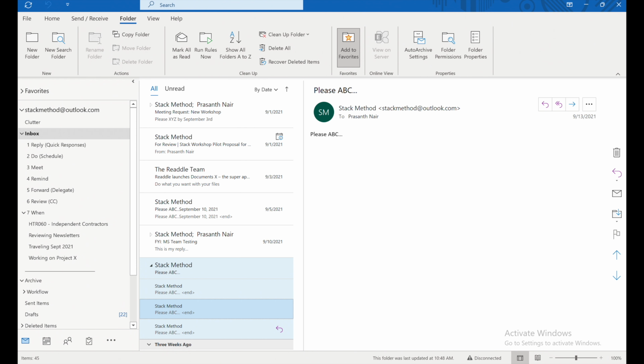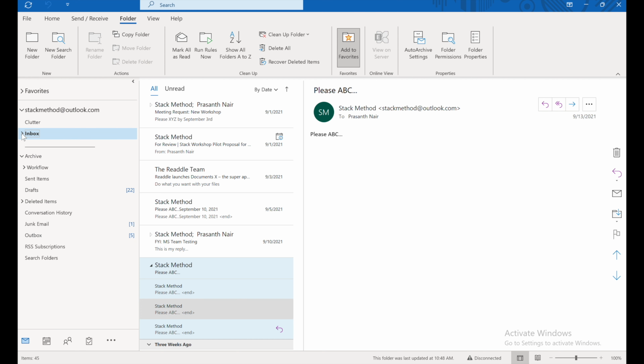Okay, so one of the most important things about feeling your anxiety drop away is not having 1,000 folders in your left taskbar. So I'm going to talk to you about cleaning up your left taskbar a little bit. Now, we talked about this a little bit earlier. One important tip is to put your action folders in your inbox. So that way you can collapse it. You don't have to see 1,000 folders underneath it.